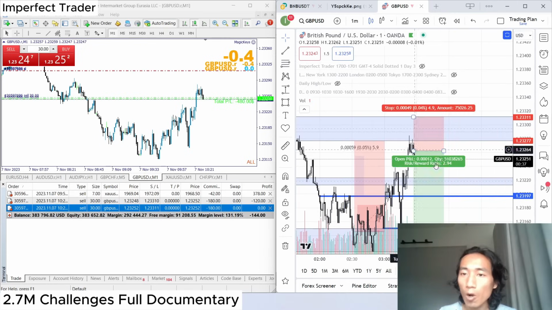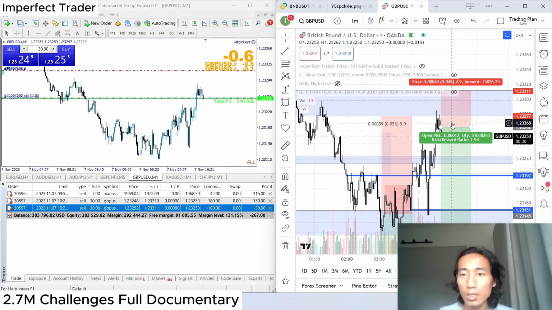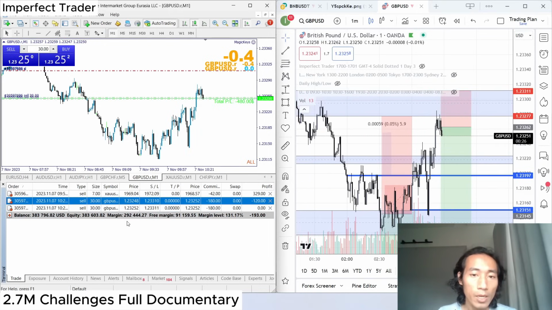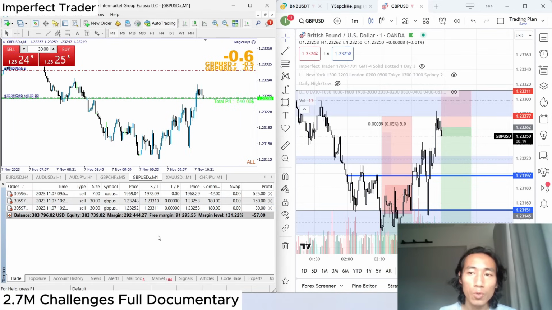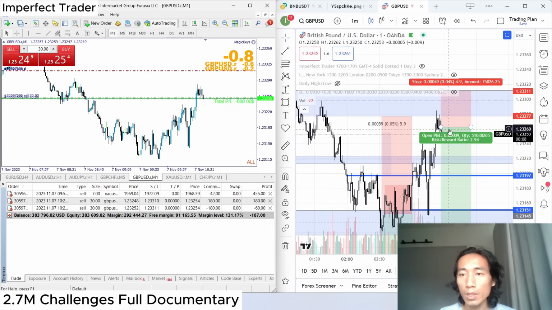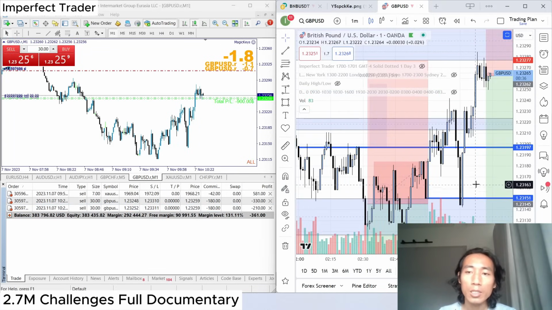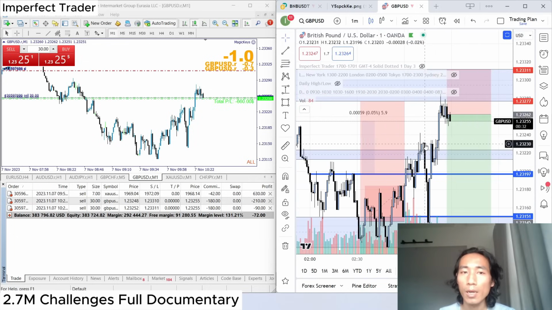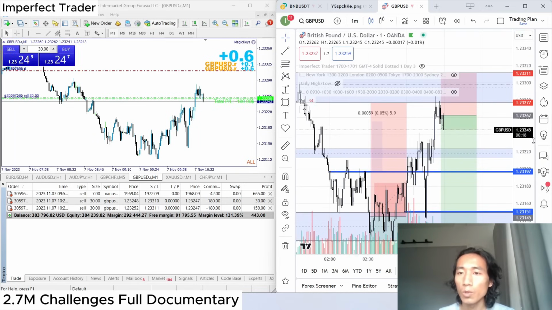So you can see that I opened another trade on GU, trying to scalp it to the downside. The first trade got copied to the other accounts, but the second trade didn't get copied to FTMO and Skill Trader because they don't have enough leverage on the account. And obviously, I opened quite a bigger loss than usual. So if I hit stop loss for this trade, then we're going to come back tomorrow. If we win this trade, probably we should stop for the day.